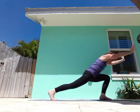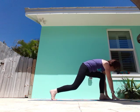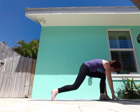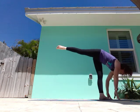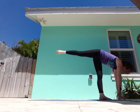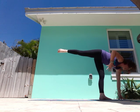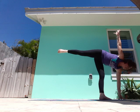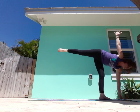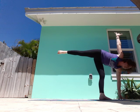We come forward. Fingertips to the mat. This time we bend and then we slightly kick up into your standing split. Half moon, placing that right hand about, I'd say, 6 inches in front of the right foot. Slowly lift the left arm to the sky. If you want to begin to look towards the left, you can, or you can look down.